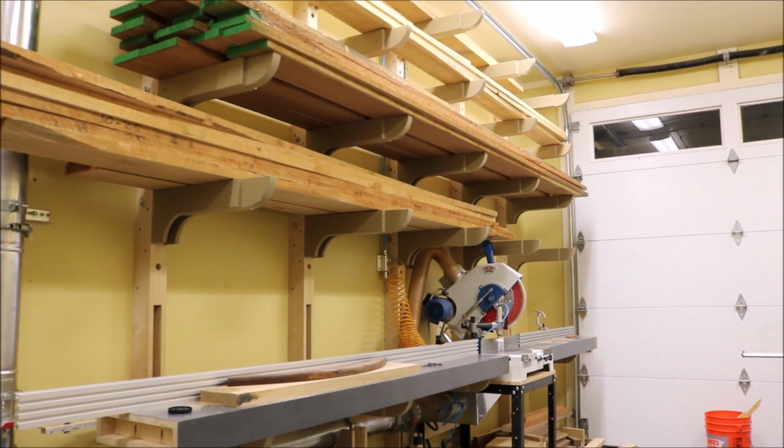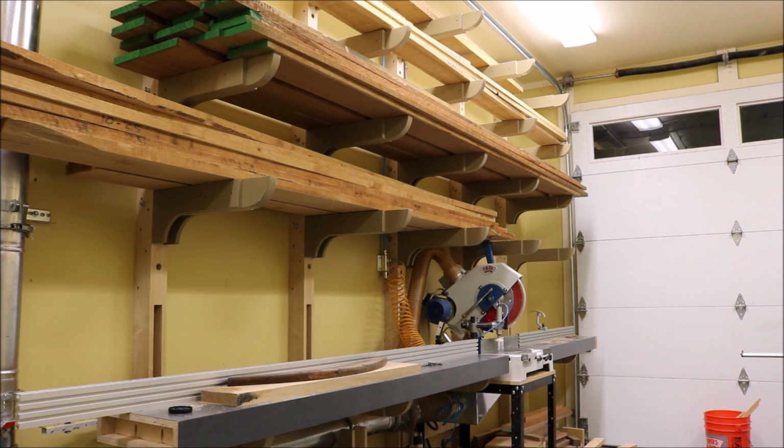Every woodworking shop needs lumber storage, and I'm going to talk a little bit about my lumber storage. It's all shop made from readily available materials. Behind me is the storage, and it will hold boards that are 14 feet long. The space between the bays is 20 inches, and the support arms are 20 inches long.